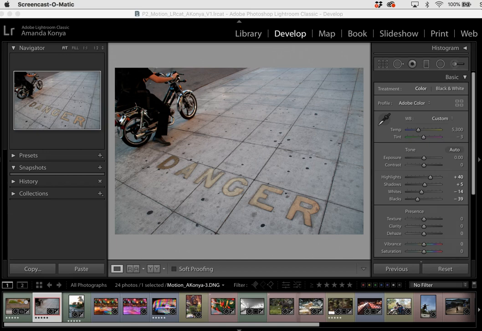Local adjustments are image edits that are applied to a specific area of the image. The edit is localized as opposed to a global edit, which affects the entire image. Just above the basic menu are several tools. The three on the far right are the local adjustment tools. In this lecture, we will be looking at the radial filter, which is the tool second from the right, next to the adjustment brush.